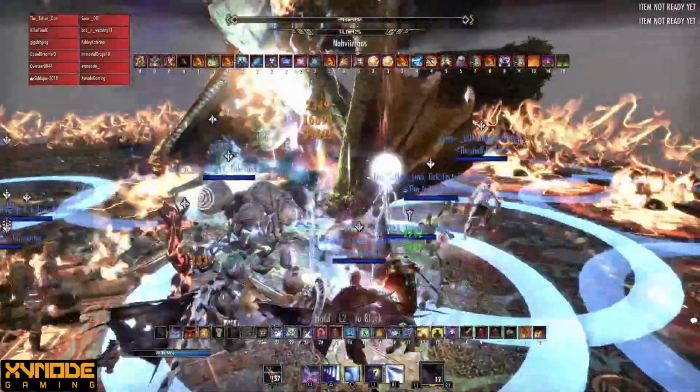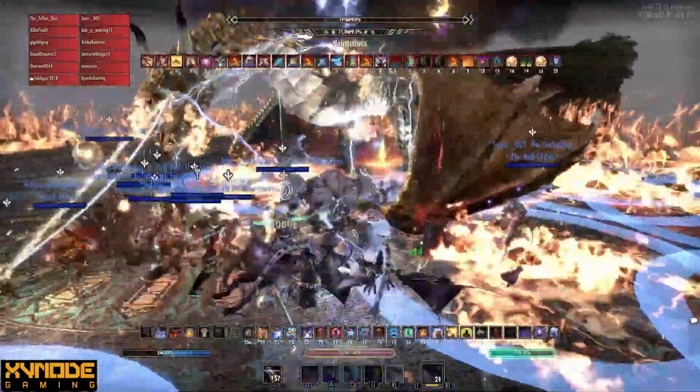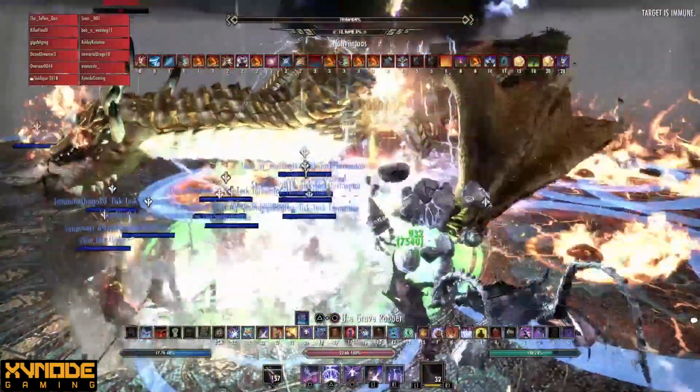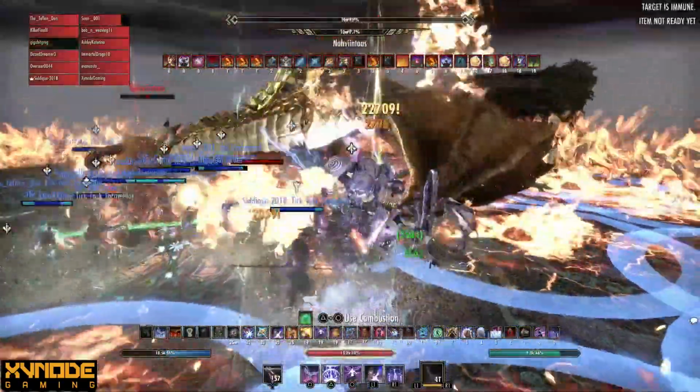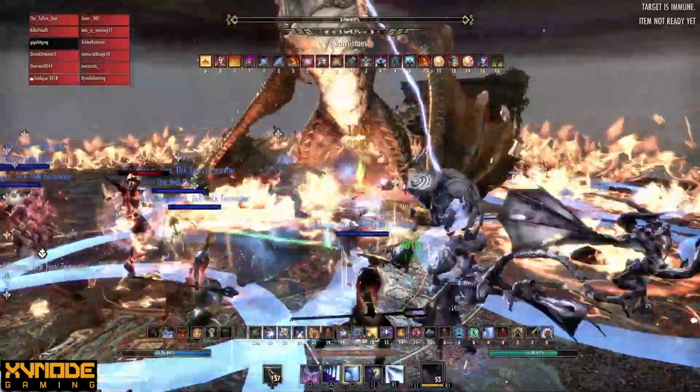There's no other really big changes here at execute. Don't stand by the wing too long, by the way, because it'll flap you and you'll go flying off the edge. But this is pretty much rinse repeat again. It's a very repetitive fight, but it can hurt.